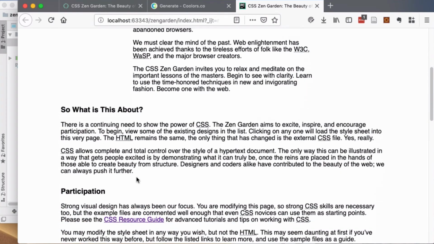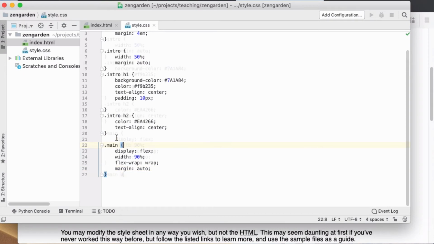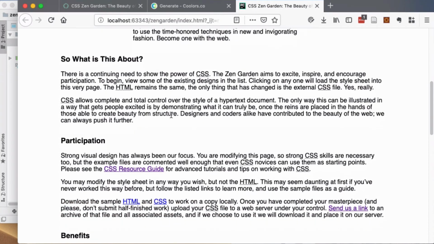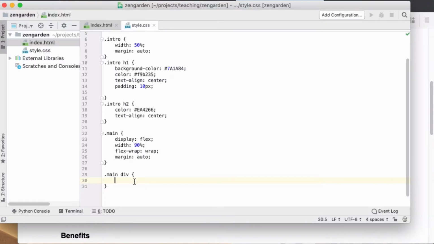Well, at the moment it doesn't do anything. Made it a little bit narrower. We've got a narrow margin, so we haven't actually achieved anything. The reason is the divs within the main, these things here. What's actually happening is that they are flexing, but because they are just as wide as the page, then we don't actually see them doing anything.